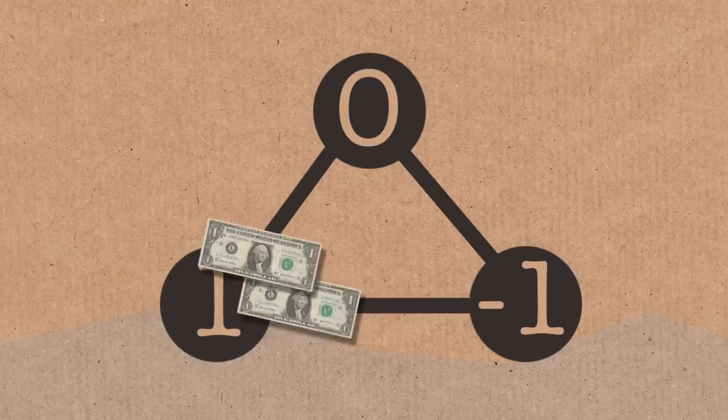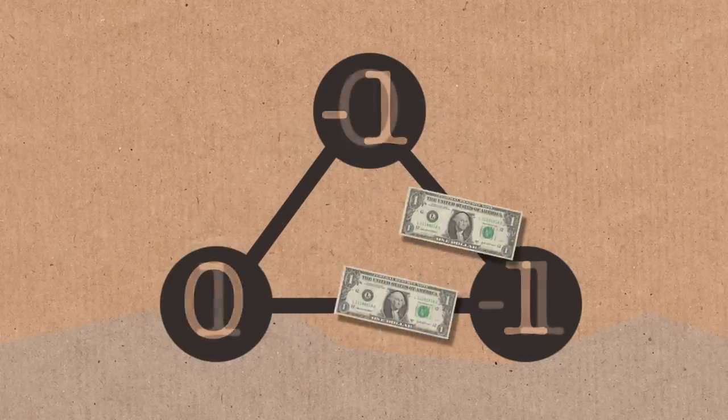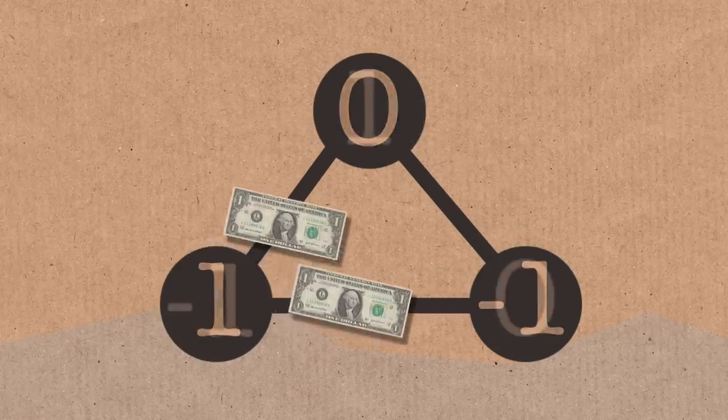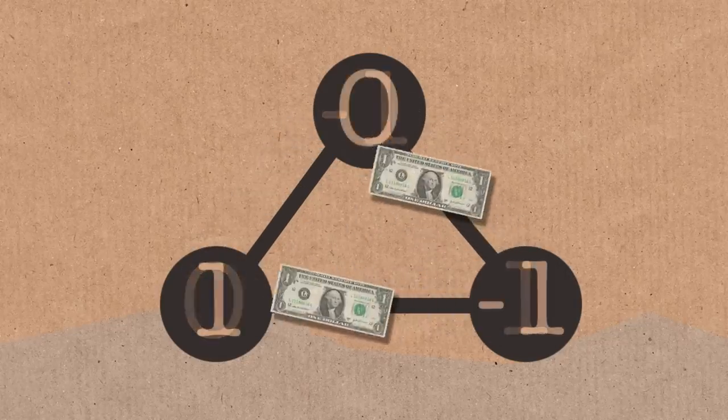But if I donate from one of the positive vertices, it will immediately turn negative. And that's true no matter how many times I try and do it. And so I can never get rid of the fact that we have some negative vertex in this graph, even though there's enough money on the board.